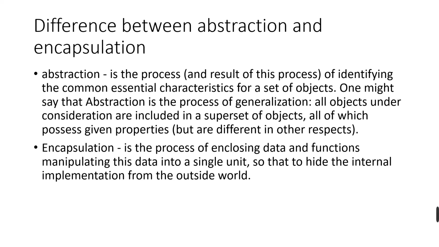Abstraction can be defined as hiding the important data from the end user or the developer that is using your class. So now the question comes, what is the actual difference between abstraction and encapsulation? Abstraction is the process of identifying the common essential characteristics for a set of objects. One might say that abstraction is the process of generalization. All objects under consideration are included in a superset of objects.